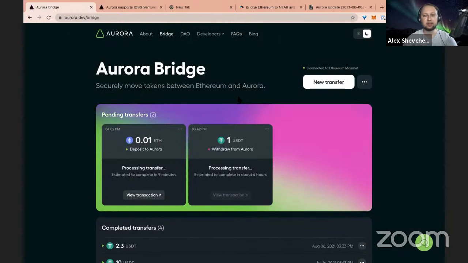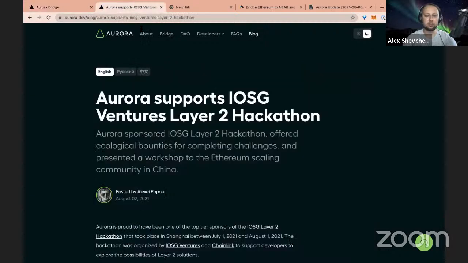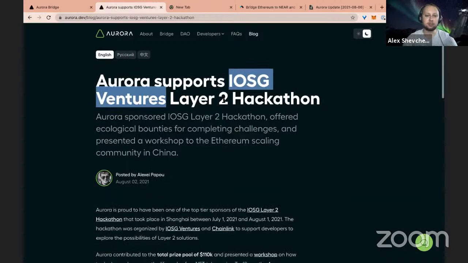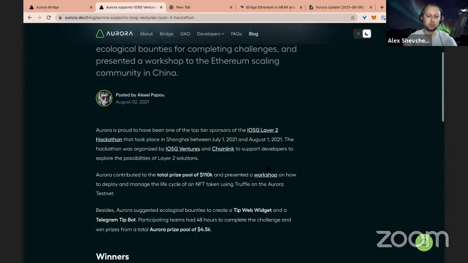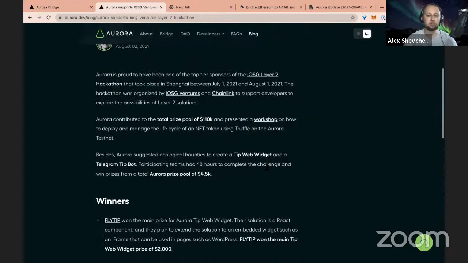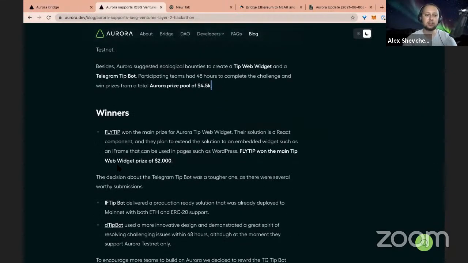Now, coming to the next activities, we have been sponsoring the hackathon that was organized by our partners, IOSG Ventures. They were doing the Layer 2 hackathon, and Aurora put up a prize pool of 4.5 thousand US dollars there. The hackathon was completed, and 3 teams, FlyTip, IFTip bot, and DTip bot, received prizes from the Aurora team.